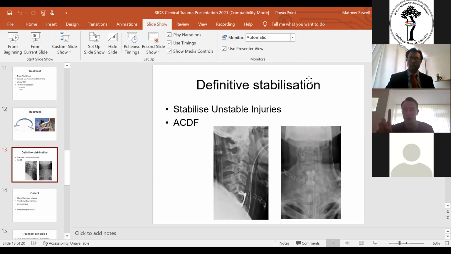This is one of 2 operations you will be required to describe. One will be a lumbar decompression for cauda equina. The second is an anterior cervical discectomy and fusion. It's a great anatomy question. I don't have time to go through it in this presentation, but that's only one of the 2 operations you would be required to know about. ACDF, anterior cervical discectomy and fusion, mainly the consent processes and the approach.